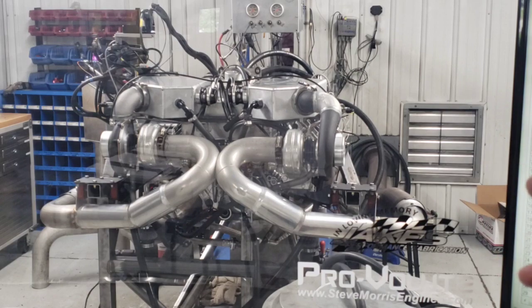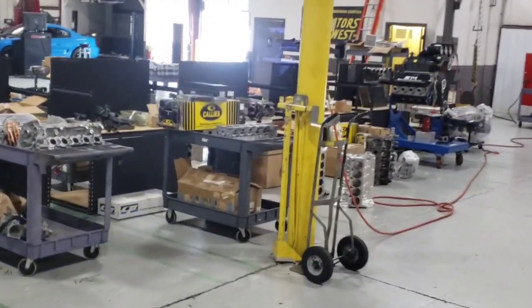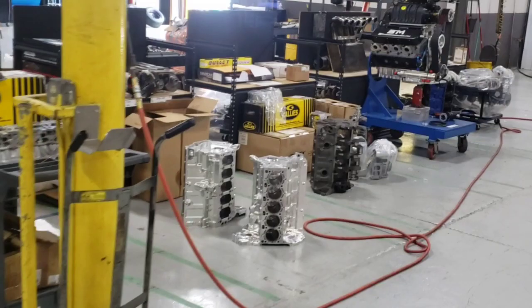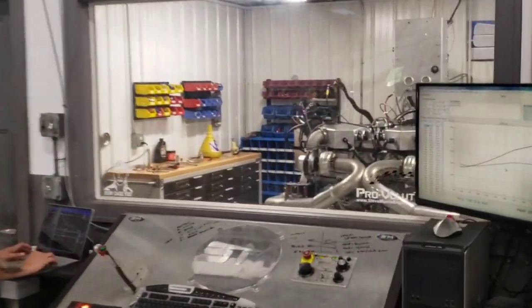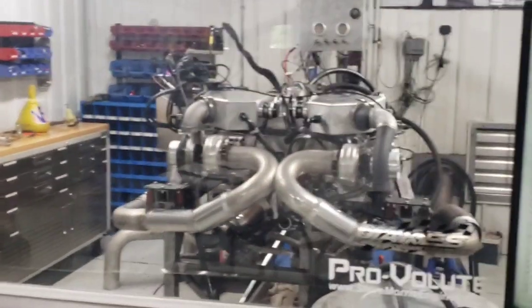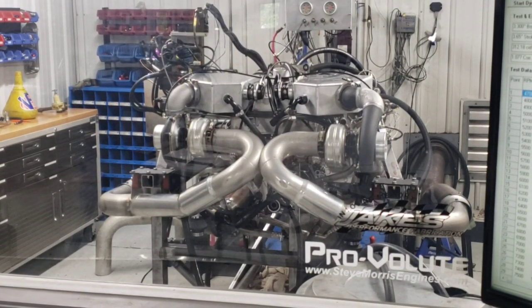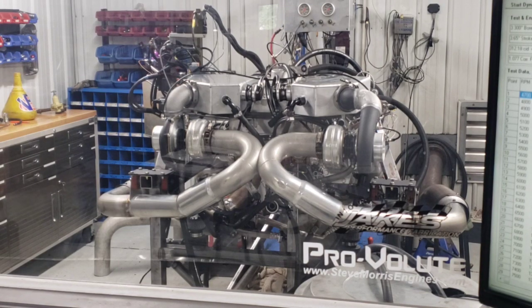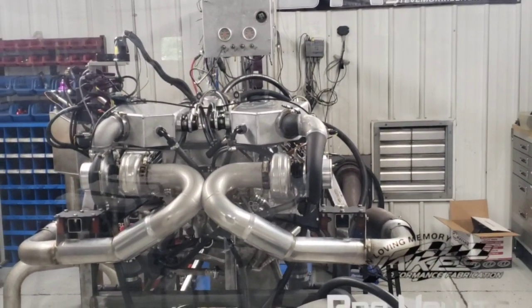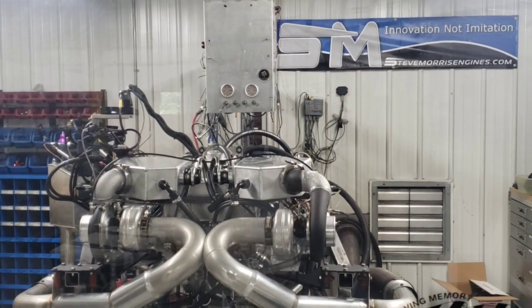So, but going into the billet stuff that we were working on, let me show you the billet blocks. The pile of stuff over here. There's billet blocks we have in process, and there's another one over on the other side, and then more on the way for different customers. But then we'll be obviously doing the bigger turbos and working on the higher horsepower yet than this, significantly higher horsepower than what this is.